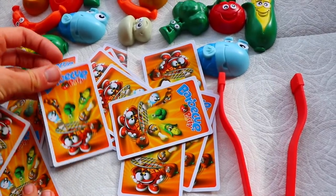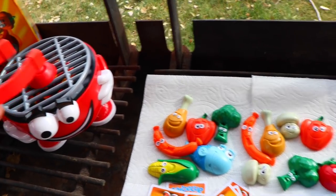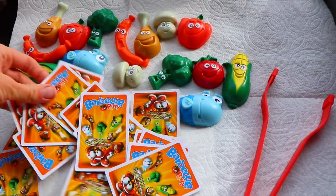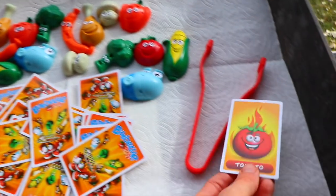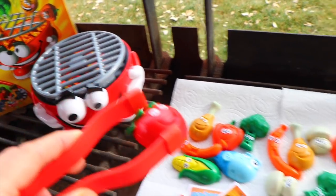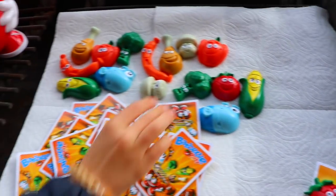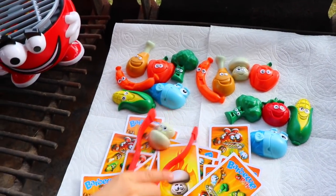Now it's my turn, and if I picked up a tomato card, I could take the tomato off the grill and then place it on the card, and then I would get a point. But let's see what I get. Wait, I did get a tomato, no way! Okay, that was sweet. So this is my pile over here. I carefully take the tomato off without making our little grill blow its top. There we go. And then Toby got a mushroom. And here's the tweezers.